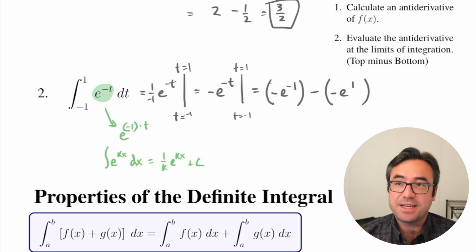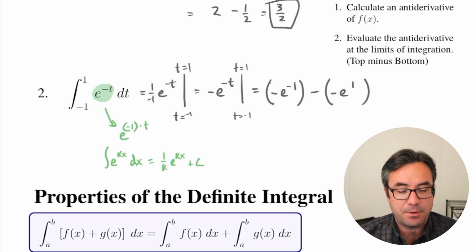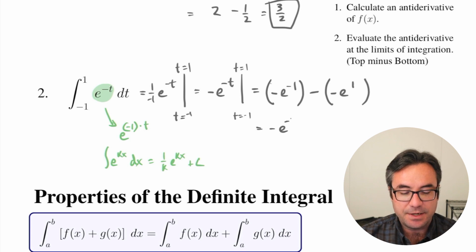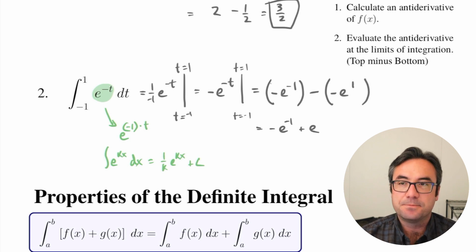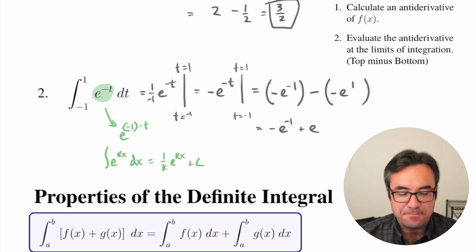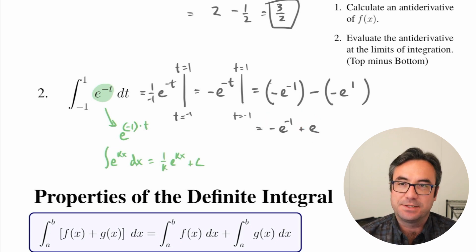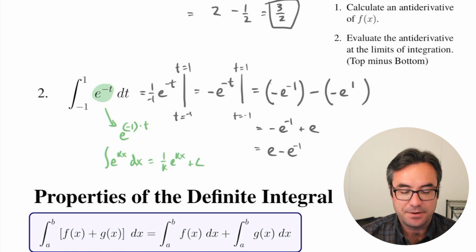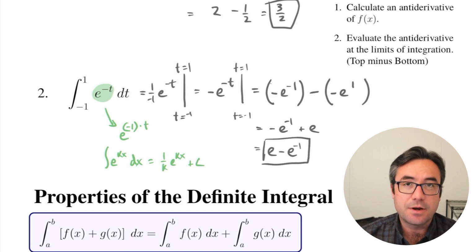And if we simplify this out, not too much to simplify, but we do have a double negative, and then we don't normally write an exponent of 1. So if I was going to rewrite this, I would have negative e raised to the negative 1 plus e. And perfectly good to leave it like that. But I think it's helpful to take the positive number and move it in front, just so you don't lose track of that negative. So I would probably write this as e minus e raised to the negative 1. And there we go. Another number.